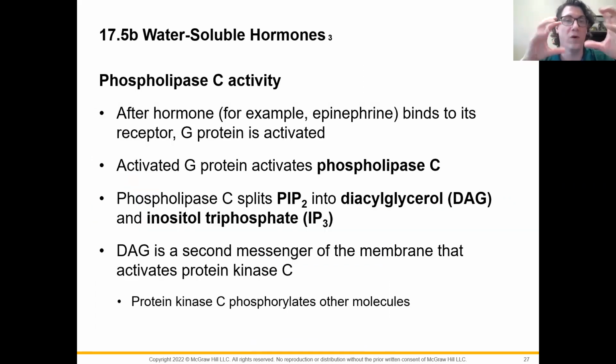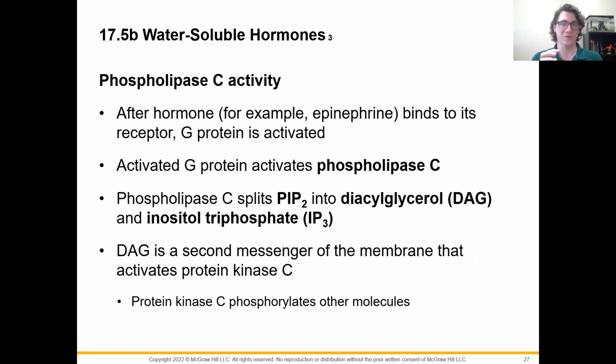But that is how our water-soluble hormones are going to act inside the cells. So remember, lipid-soluble hormones don't move through the blood very well, so we have to have carrier proteins. However, they do move through the cell membranes very well, so lipid-soluble hormones are going to have receptors inside the cells, and those are then going to cause the cascade of reactions to occur.